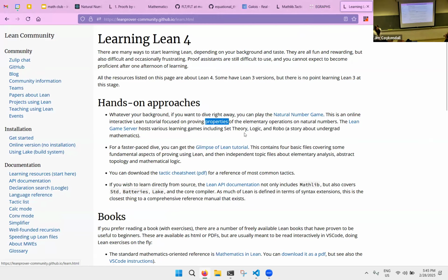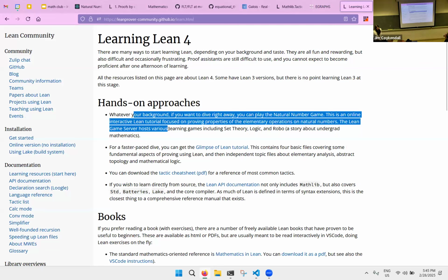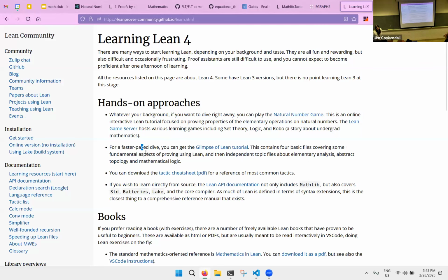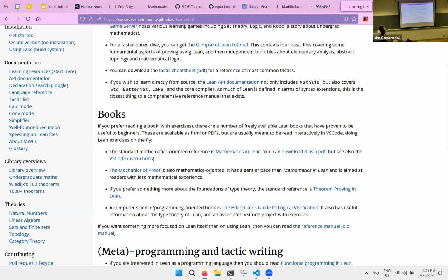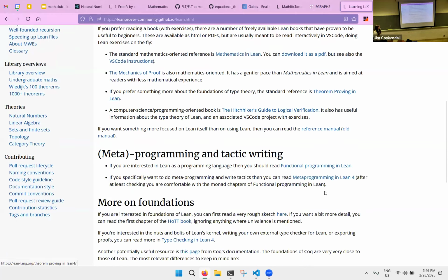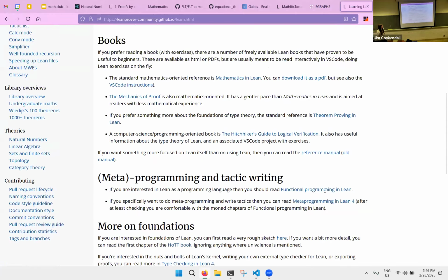If you go here and go to learning resources, it talks about that, and there are also some other tutorials that I didn't mention. The good place to start is the Lean community. You can also see there are books. These are the two I mentioned. This one is nasty, don't trust it. It sounds good, but it's not. This has a lot of different resources that we can start with.